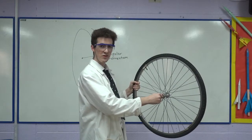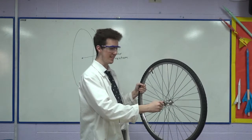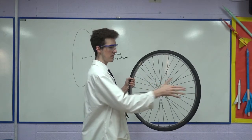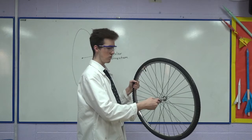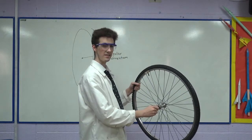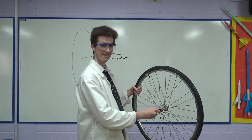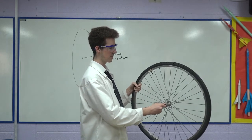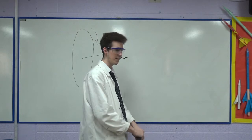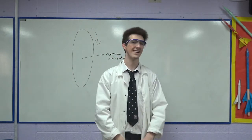As you saw in the previous shot, I had my two trusty assistants, Tom Hopper and James, spin the wheel for me. So as we spun the wheel clockwise, there was a resultant angular momentum in that direction, and then when James let go and I lifted the wheel, there was a resultant force from me going upwards perpendicular to the angular momentum, and thus, because of gyroscopic precession, ladies and gentlemen, the axis turned perpendicular to the spin of the wheel. And that concept is replicated in a helicopter in the other direction, which allows it to move forwards and sideways.